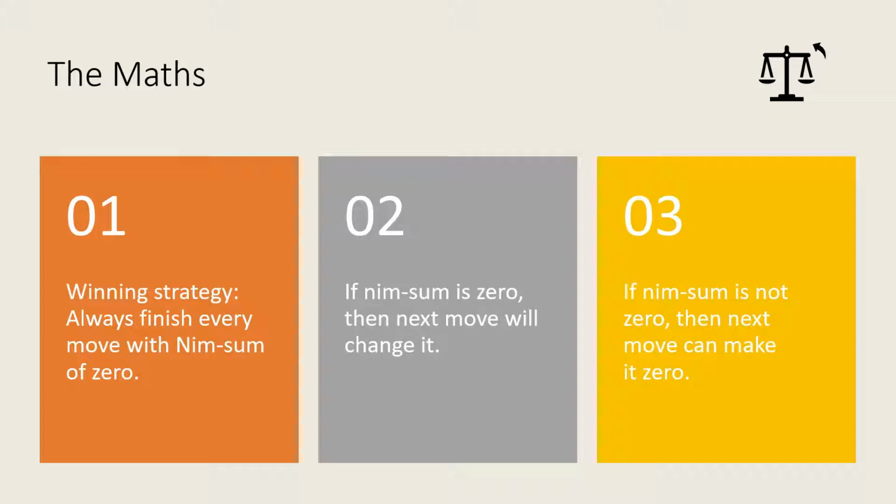Consider a pair of scales. When the scales are not in a balanced position, then you can either put it back in a balanced position or tip it further and create an unbalanced position. However, if the scales are already balanced, then the only option would be to disturb the balanced position and tip it over. This is how Game of Nim works using nimsum.